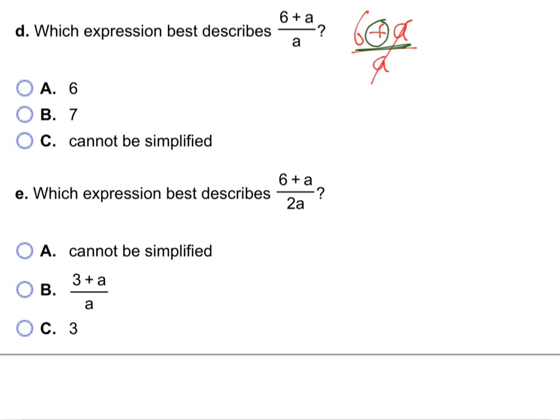So if it was 6 times A, then you could cancel the A's out. Like that? Is that true? That sounds really good. You say it very, very clearly. But in the end, we don't want to trust in Cami or Mr. Heron or a math book. What do we want to trust in? Truth. How do we find if what Cami's saying is true or not? Plug in a number for A.